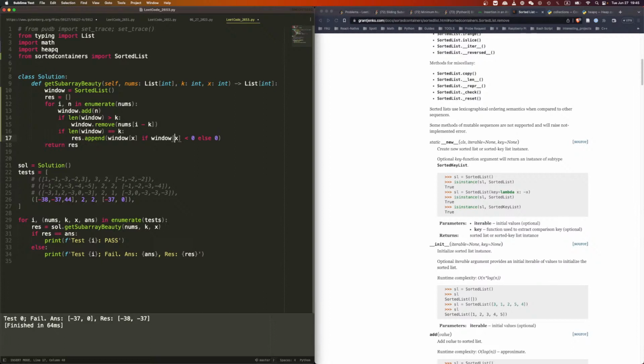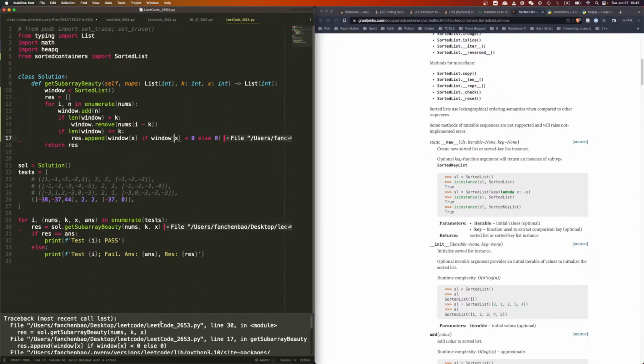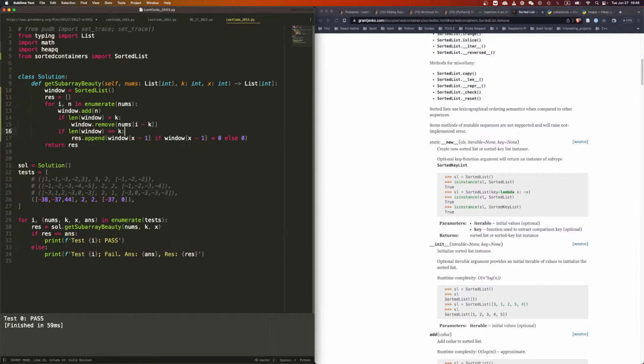So we sort it this way, the regular way. And we have index out of range. That's very interesting. x minus 1. Yes, x minus 1. Yep. Yeah, let's pass this first.